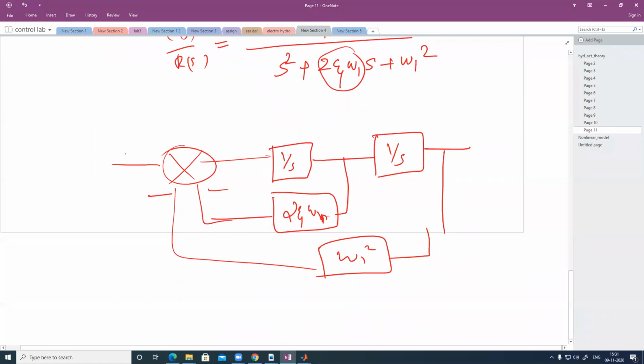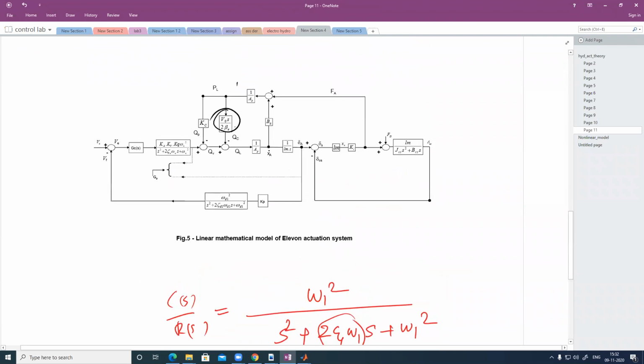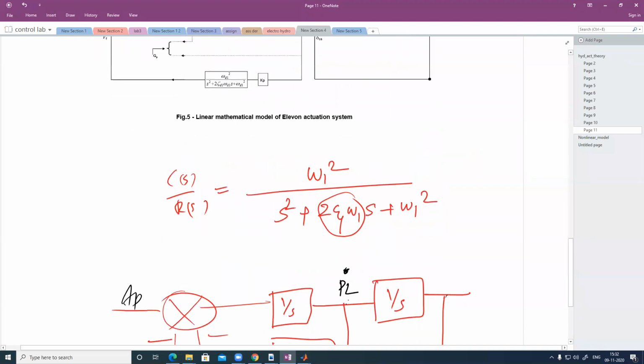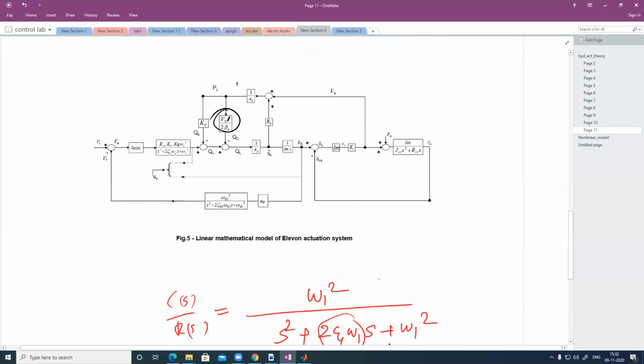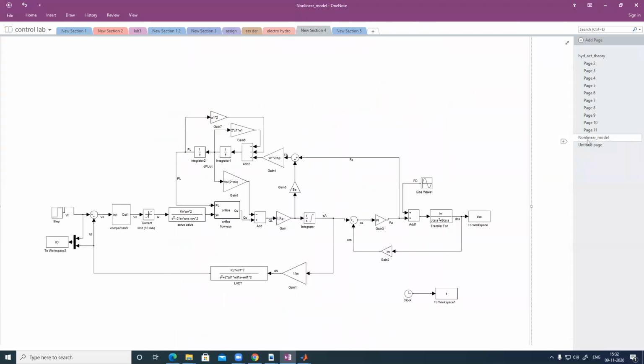After AP will be coming here, and this one will be like this, and here you will get PL dot. So this term, this SC, you can neglect, because here PL dot will be there. You can take PL dot from here, and it is connected to V0 divided by 2 beta E. Like that you can connect. This is given in this model.